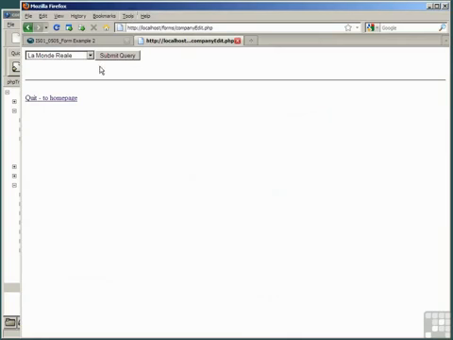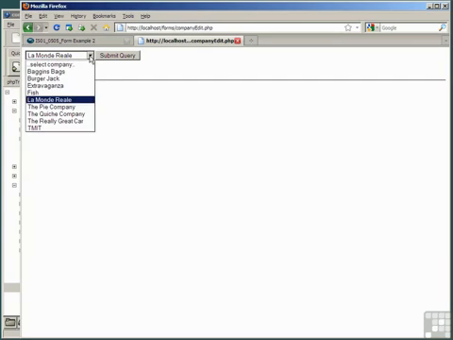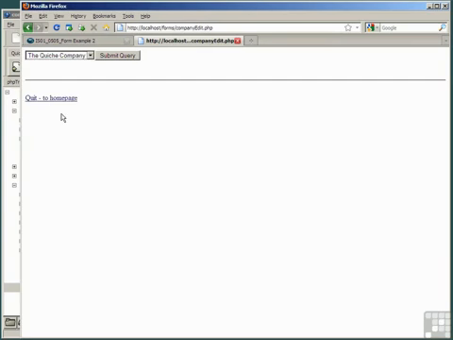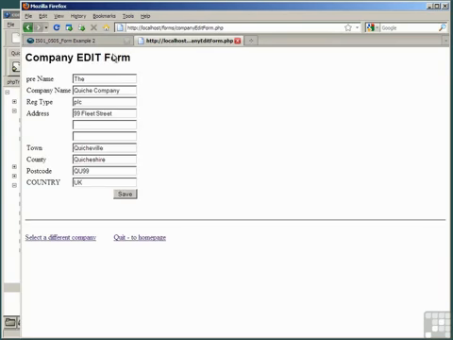So we're on the first of the three forms, company edit.php, which allows us to select a company and submit the query. This now displays the header, company edit form, a form comprising a hint about what this box contains, and then the current value of that box. Of course, we can change any of these values we like.